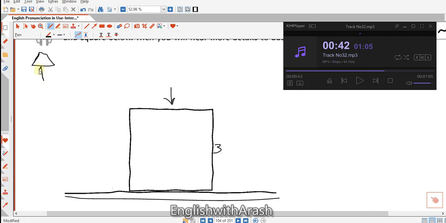This is the bottom side. Triangle has 3 sides. Square has 4 sides. So the top of the square is the bottom side of the triangle. So this means my triangle should be here, if I'm not mistaken.